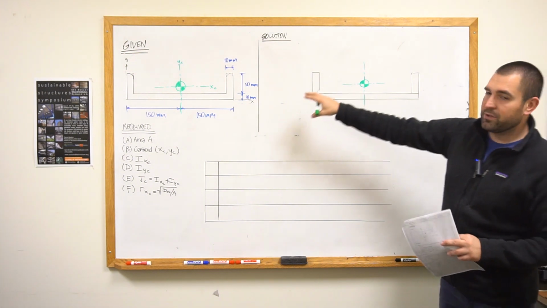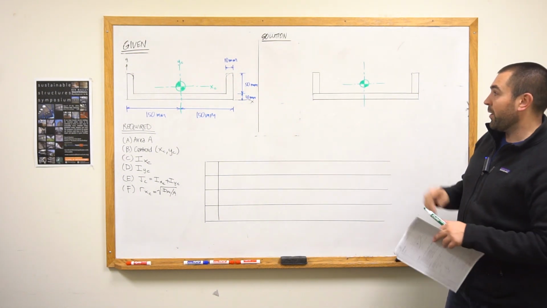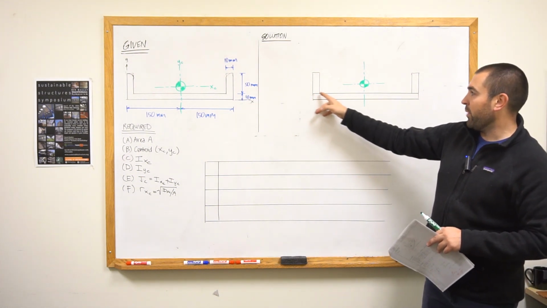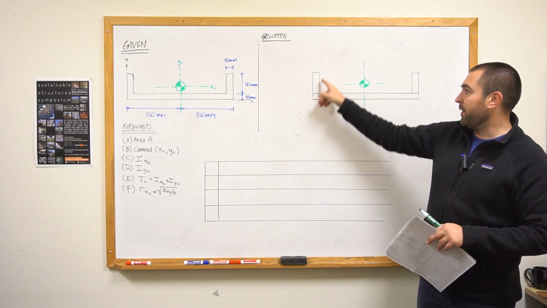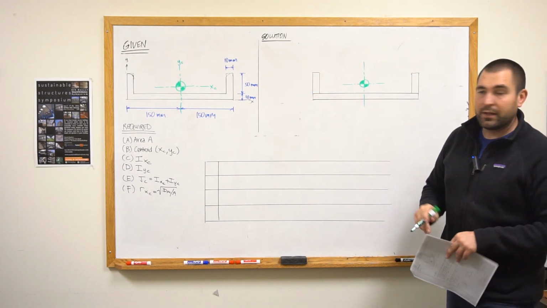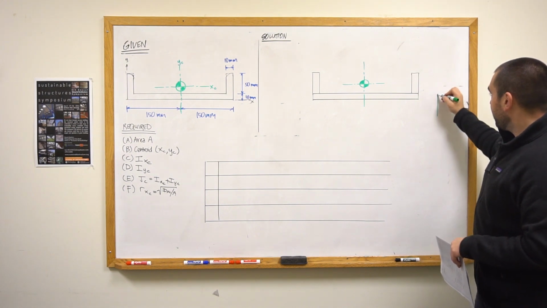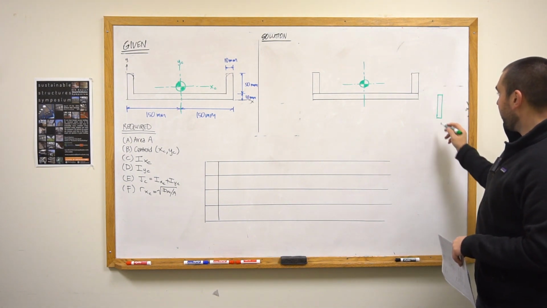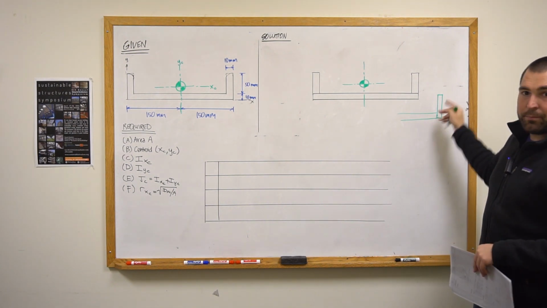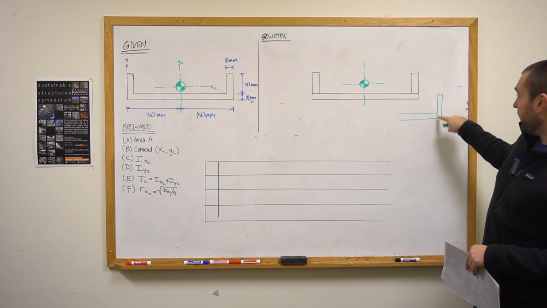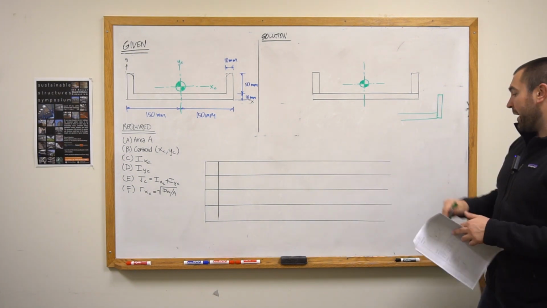So what I've done is I've looked at this channel and I've said, I see 3 different rectangles. That's a fine way to go about it. I just made the bottom rectangle the full width of this shape, and then on top of it I put 2 other little rectangles. Now there's nothing wrong if I would have instead shown the side rectangles going all the way to the bottom and then the bottom rectangle butting up against these side pieces. If I had this joint instead of that joint, it won't change the answer, it'll change the math, but there's nothing wrong with that.